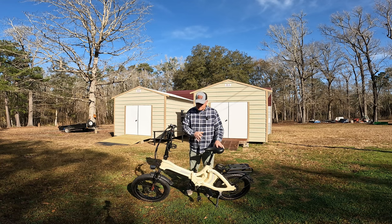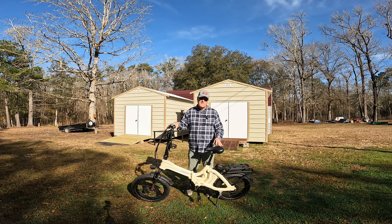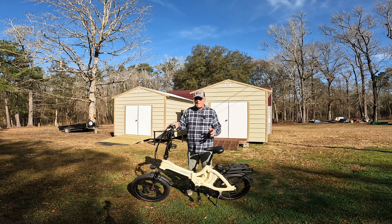I can tell you, as far as the bike is concerned, the bike is a very comfortable bike. It's the same quality that we're used to seeing from Mihogo and the same comfort. It's a folding bike. And hopefully I'll provide y'all all the information that I can. But if I miss something, hey, check it out on that website.